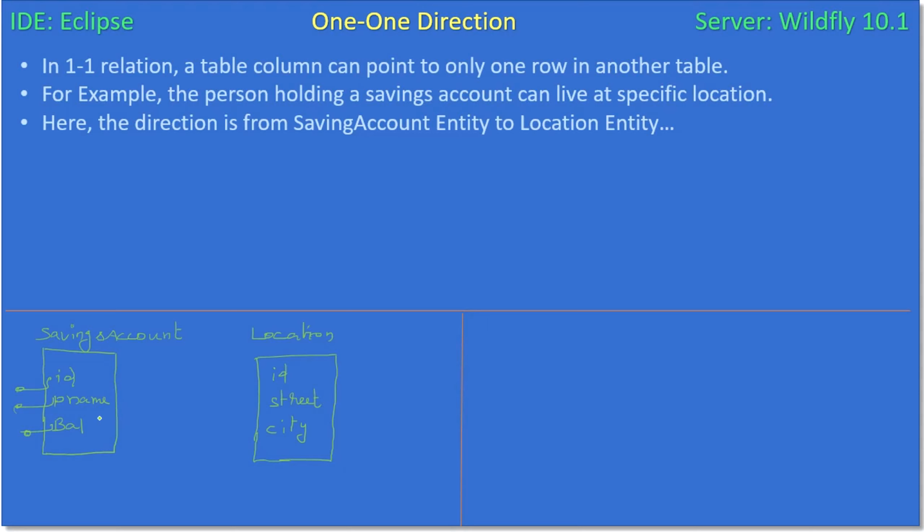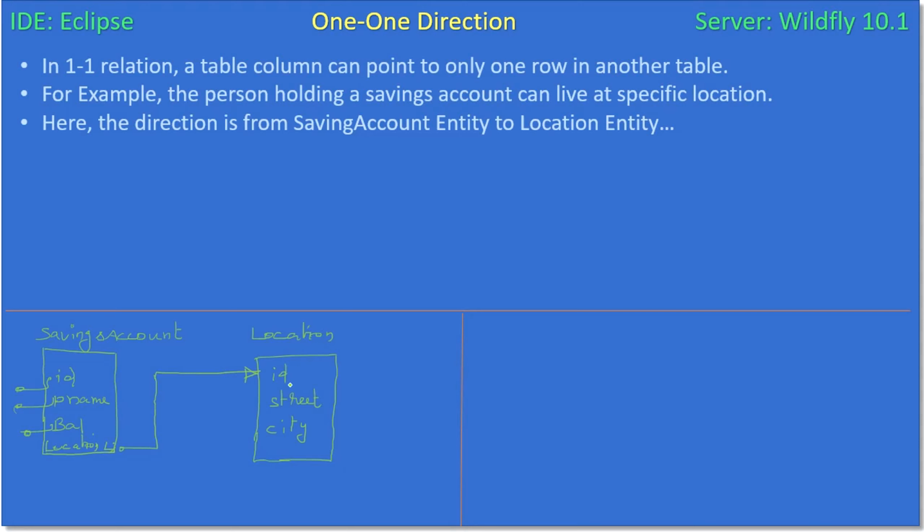This is the location entity, right? Location, and let's say the field name here is L. And if you see, there is a one-to-one relation, and the location attribute of the savings account, or the location field of a savings account, will point to a specific location entity.